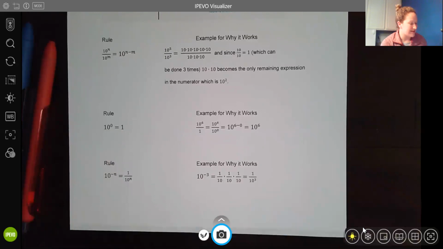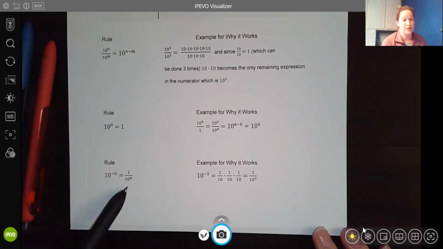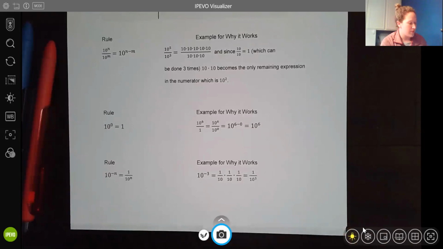And so these negative exponents, what's really important to remember about that is it's just a really, really small positive number, a number between 0 and 1. Okay, so they are small, but they are still positive. So just because the exponent is negative does not mean we have a negative outcome. It means we have a small decimal or a small fraction between 0 and 1.